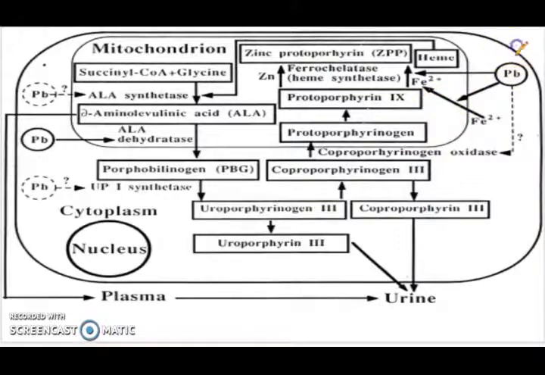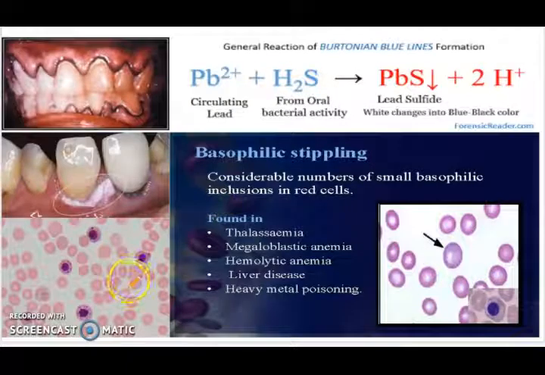Now another and the most important hint in the question is actually anemia. So we can see here that lead inhibits the incorporation of iron into the heme, which causes accumulation of iron, right? And there is formation of inclusion bodies like these, which are called siderocytes.